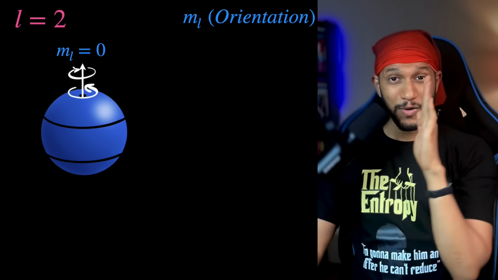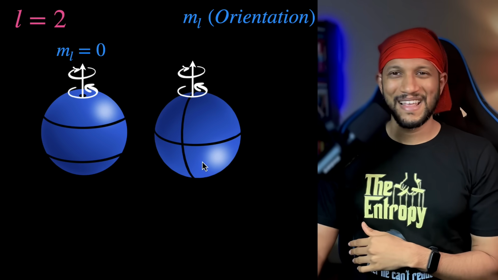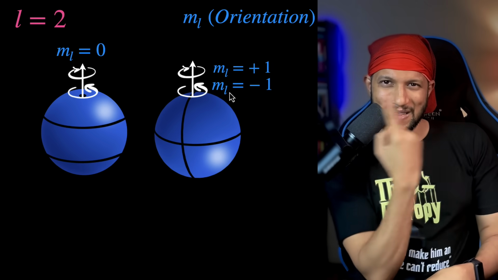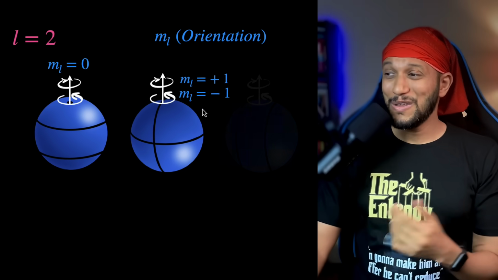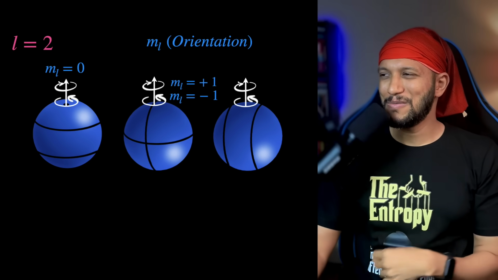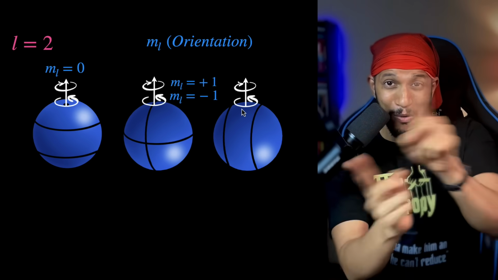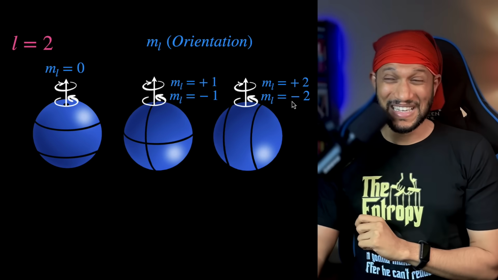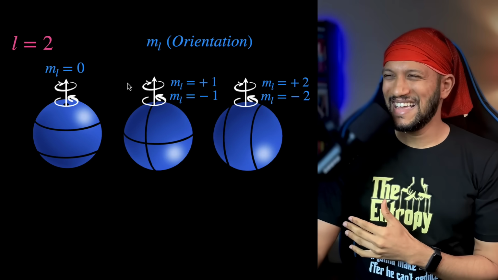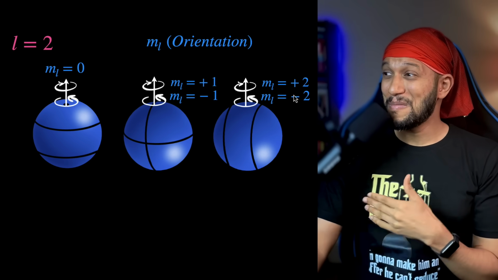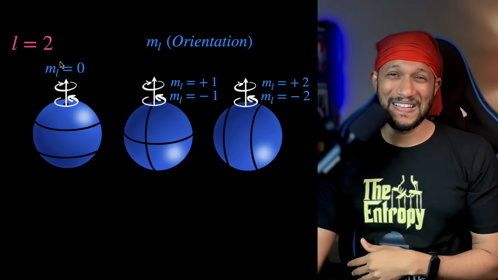Now you can have 1 equatorial and 1 polar. And so we get a +1 and -1 because the pole to pole one will spin like this and spin like that. Or you can have both pole to pole, longitudinal wise, okay? Now if you spin them, both spin this way or that way. And that's why I get +2 and -2. This is the reason why the magnetic quantum numbers run from minus L to plus L.